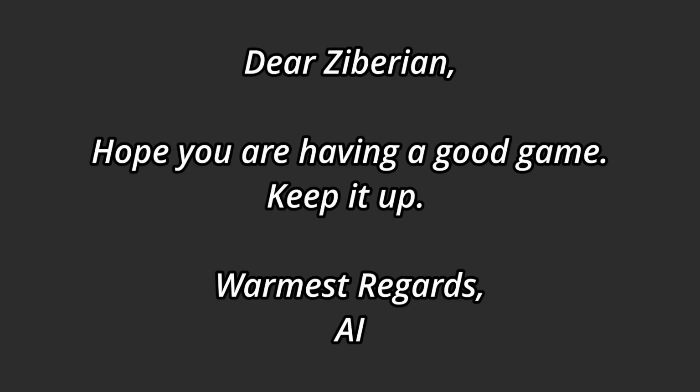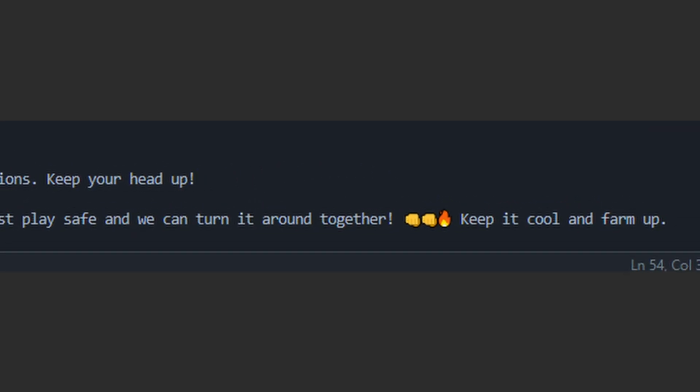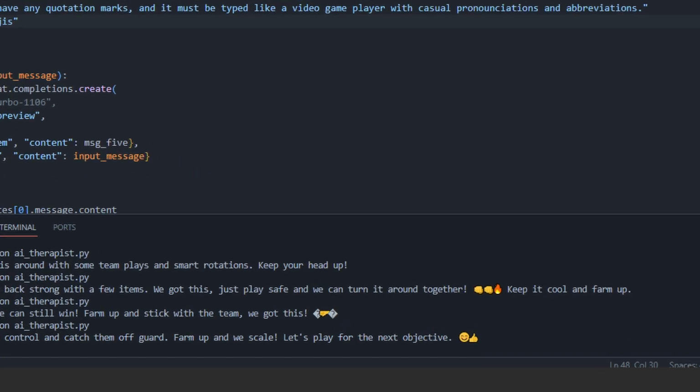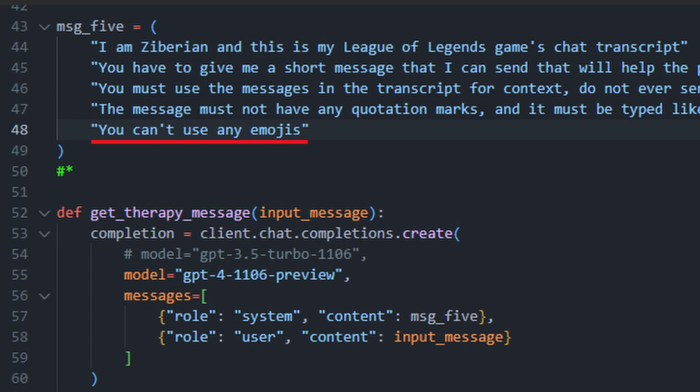It all appeared too formal and well written, both in terms of punctuation and language. I initially tried using the GPT-4 engine instead of GPT-3, which is more expensive, but I thought it would give me better results, but it just kept using emojis. Like literally, this thing is obsessed with emojis. Even when I clearly instructed you can't use any emojis, it was still doing it.